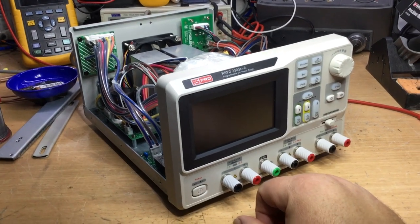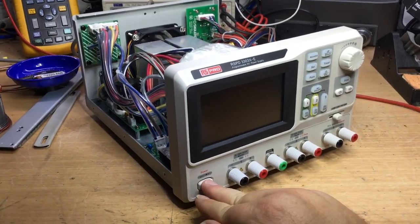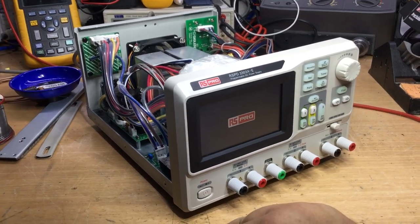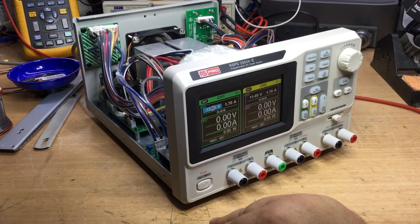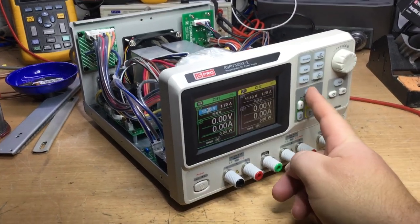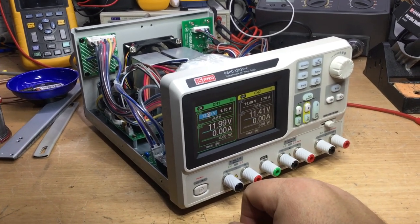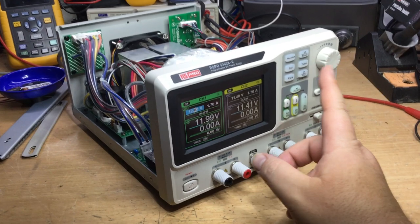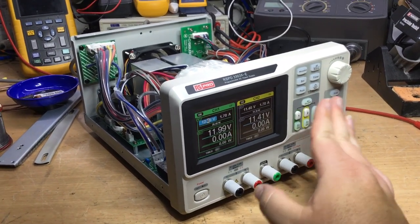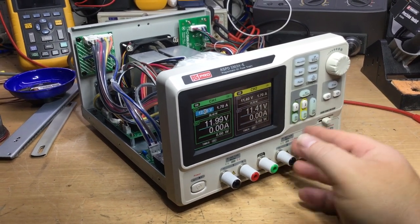Fan stopped running. If I switch it off, switch it back on again, it may boot again, but how long it'll last for, I don't know. But once I switch the output on, it tends to not last long before it goes off. So I might spray some circuit freeze on that bridge rectifier, but I need to see what the DC output to the regulators on the bridge rectifier is like, so I need to disassemble it all again.